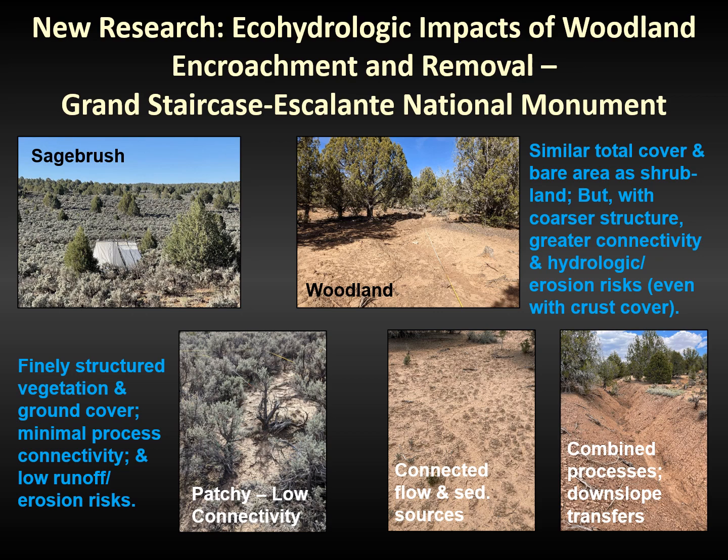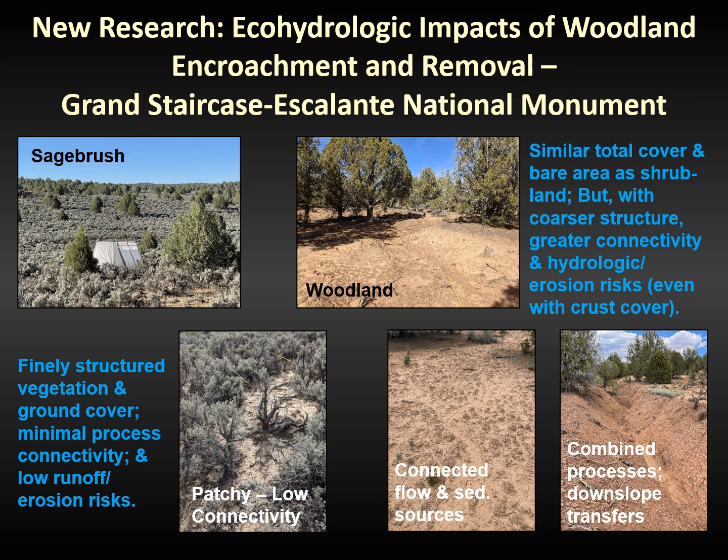Overall, the preliminary results for the sagebrush to woodland comparisons are consistent with conceptual models of these systems. Runoff and erosion rates are greater for the woodland due to the coarsening of the vegetation structure with woodland encroachment. Runoff from interspaces accumulates through well-connected bare intercanopy areas and forms high velocity concentrated overland flow with ample energy for sediment detachment and transport. The intercanopy throughout the woodland clearly depicts evidence of these connected processes naturally occurring during runoff events, as shown in the photographs here.